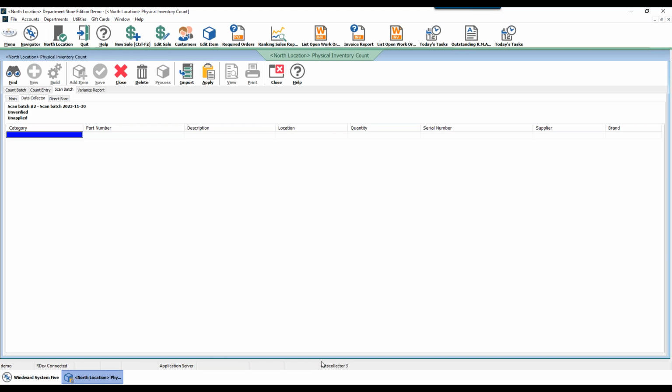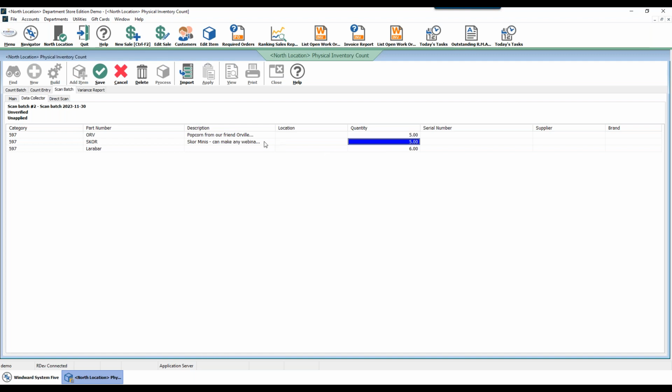And now you'll see at the bottom of my screen, it says data collector 3. So what that means is there were 3 barcodes received. And up here, I'm going to hit import from my data collector. You can see there's also the ability to import from a file. And we'll see some products that I had sitting on my counter here. Score minis, also vital to any good inventory count, and keep your staff energy levels elevated. So here you can see I've got these in my scan batch.